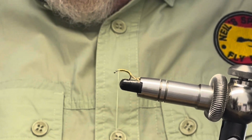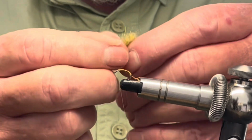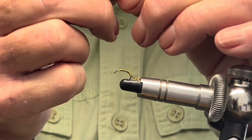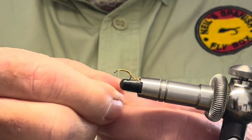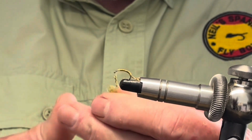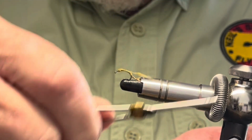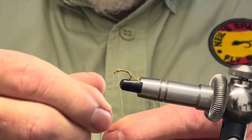Right, now for the thorax, I've cut off some strips of 900 and made it into a dubbin, and I've added some UV hare's ear just to give it a little bit of flash, a little bit of sparkle, just something a little bit different. You won't need a lot, just thin that out a little bit. Like so. I'll take off this excess.